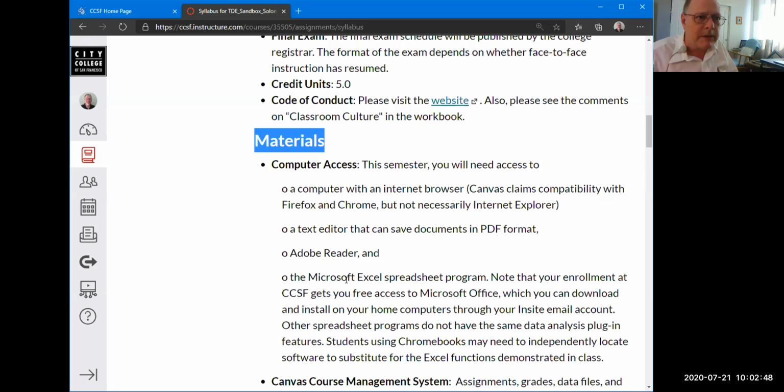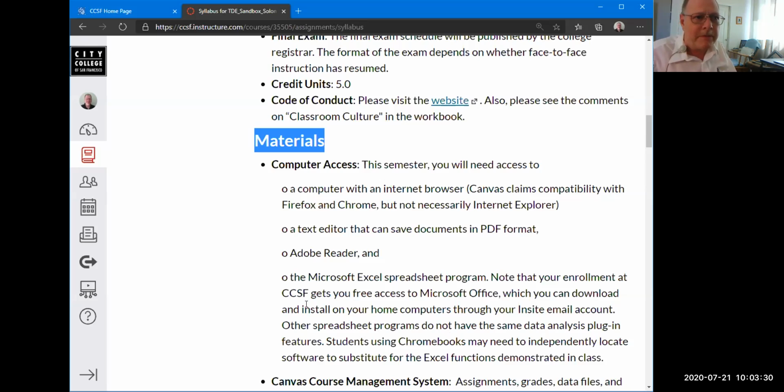You'll also need the Microsoft Excel spreadsheet program, and similar comments apply. The Google Sheets will work okay for most of what we are doing, but there will be a few features, some add-ins that are not available or not exactly the same as those available in other spreadsheet programs. And so equivalents might exist, but you would have to find them yourself. So my examples, the instruction that I give in the videos, will be using Microsoft Excel.